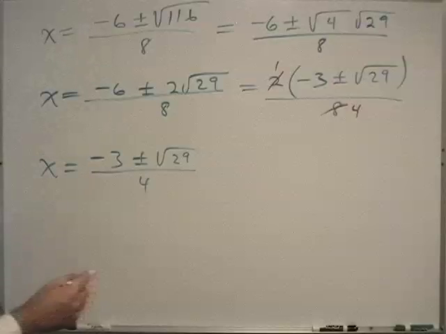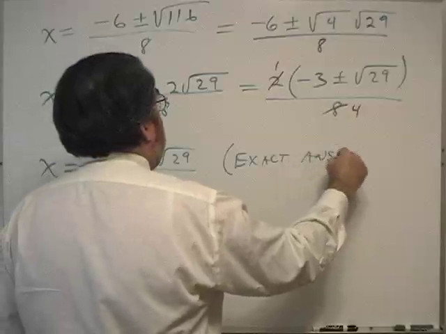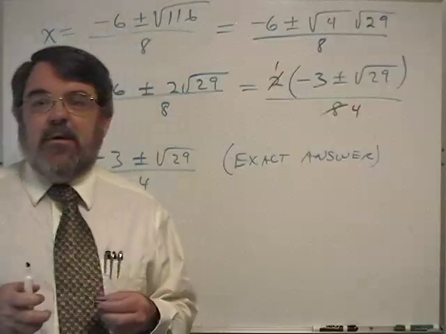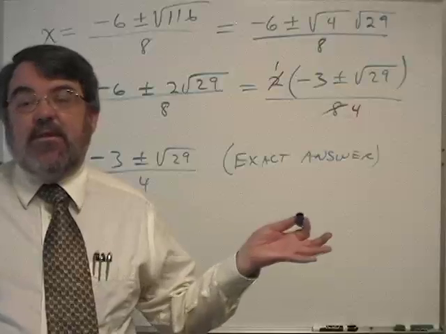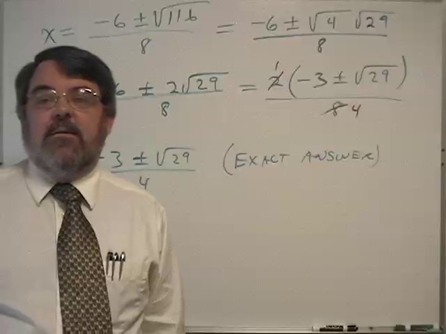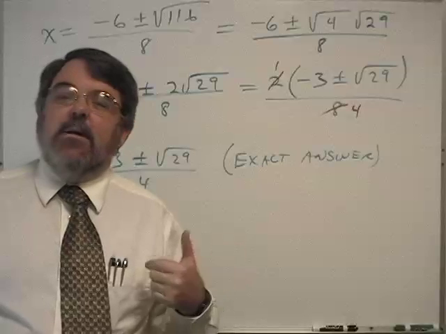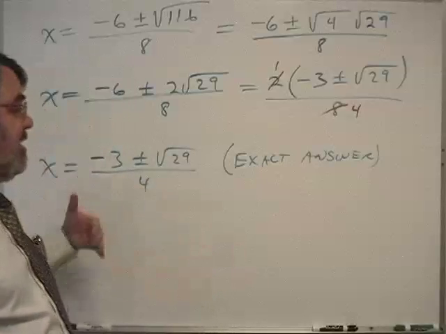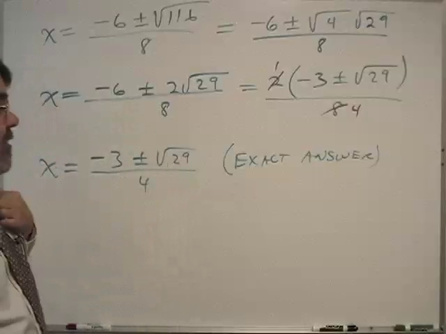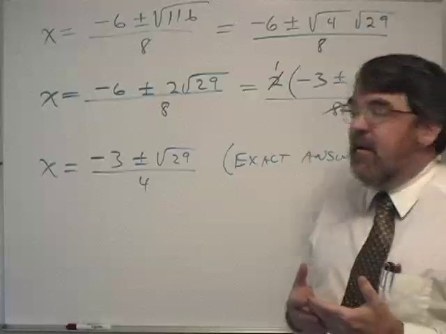So here's our exact answer. Sometimes I call it the exact symbolic answer, because the square root of 29 is a symbol for an irrational number, a decimal number. And it would be impossible to write the decimal number down with perfect precision, because it goes on forever and there's no pattern. So we can never represent the decimal form of this answer exactly, but we can represent it in symbolic form. And what good is it though? This is a great answer from the standpoint of algebra.